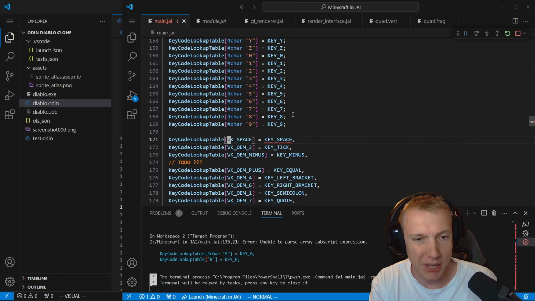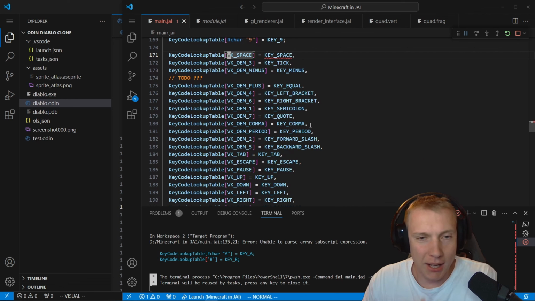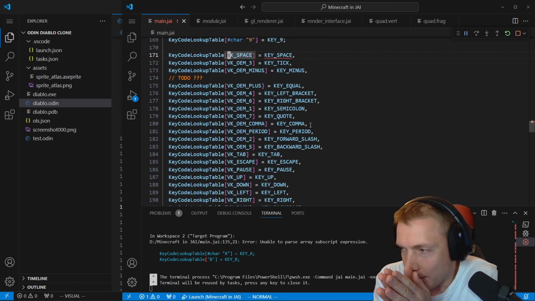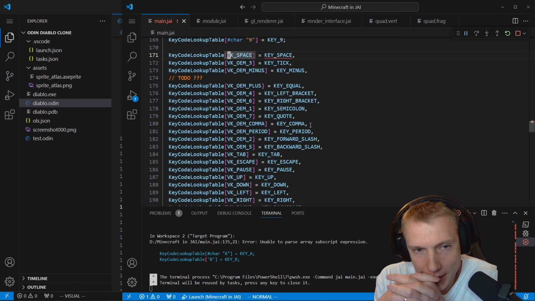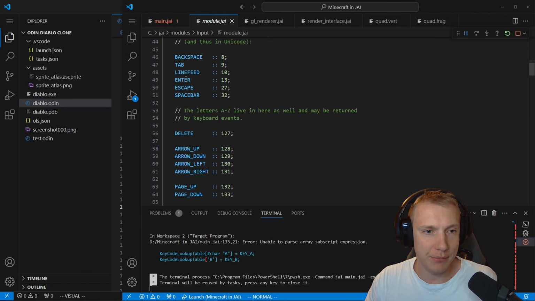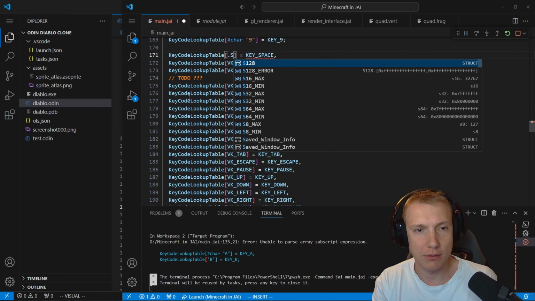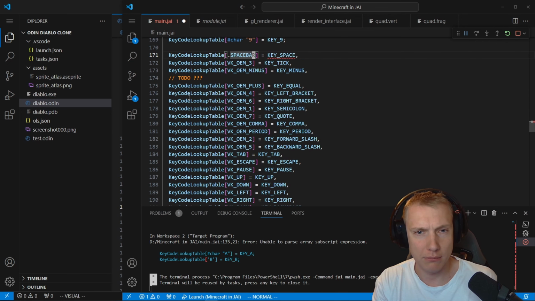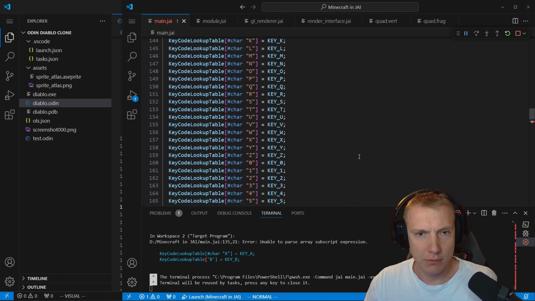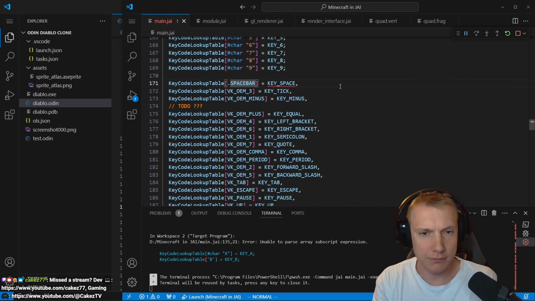Space. Okay, now we go... Oh, God. I mean, what do we need for Minecraft, really? I mean, space is jumping, right? So we need the space key. I'm not gonna put everything in there. Dot spacebar, okay. Oh, it didn't, okay.